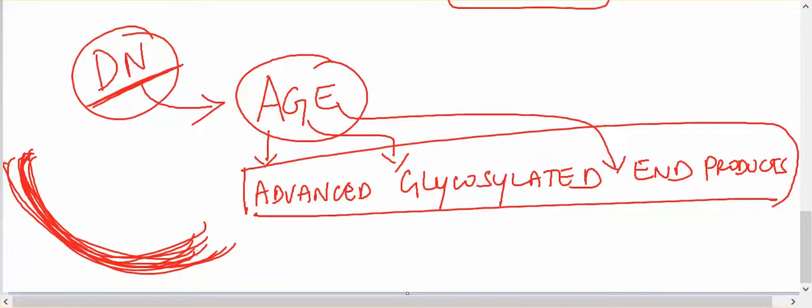Okay, so first they start with just depositing. That deposit is enough to cause proteinuria. So that's why they call it microalbuminuria. So just AGE comes and deposits, that leads to microalbuminuria, and then the basement membrane reacts and more basement membrane is formed. Okay, that leads to massive proteinuria. Then it will become non-selective proteinuria in the long standing.